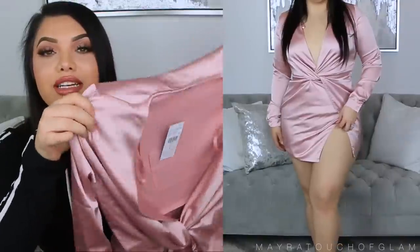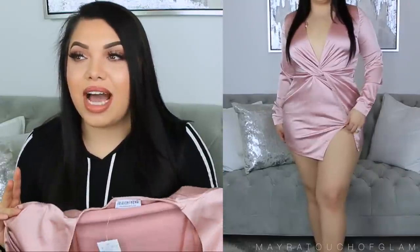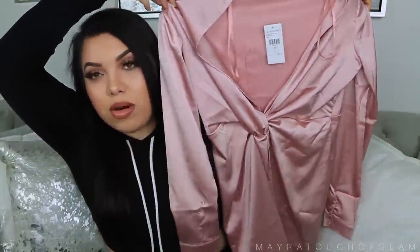Let's move on to dresses. The first dress — I actually saw Kylie Jenner wearing this in white, so I got it. It's the Sugar-Free dress in color blush, size large. The material is silky but very stretchable, so it fits really nicely from the front. It is a beautiful dress, but I'm not even going to turn around because my butt is literally hanging out. I might exchange this for an extra large so it's a little longer — it is incredibly short.